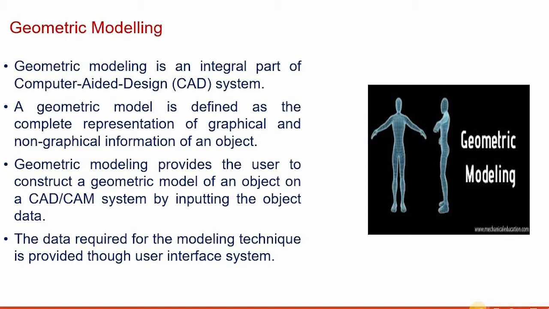So the geometric model is defined as the complete set of graphical or non-graphical information of the objects. Geometric modeling allows a user to construct a geometric model of an object in the CAD/CAM system by inputting the required object data. The data required for the modeling technique is provided through the user interface system.